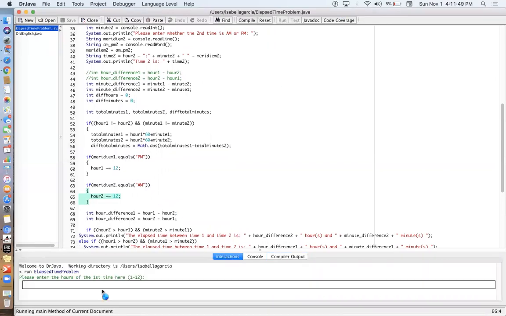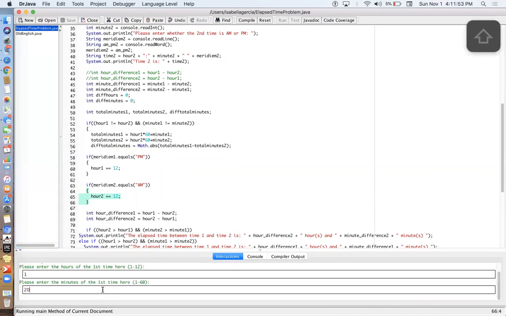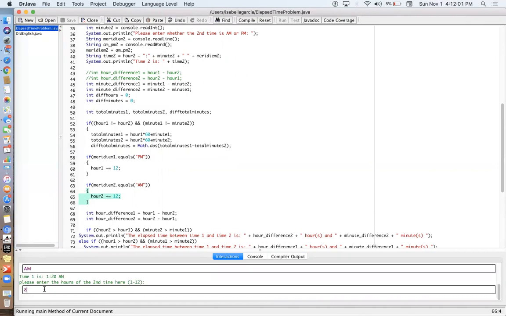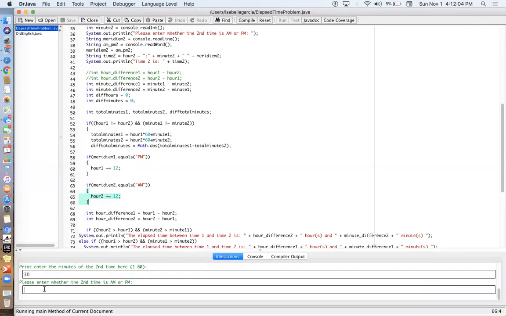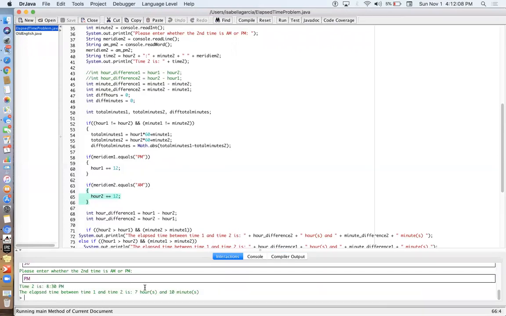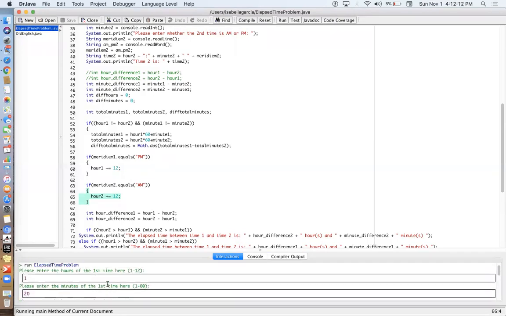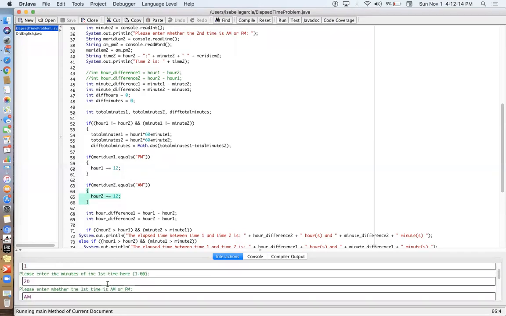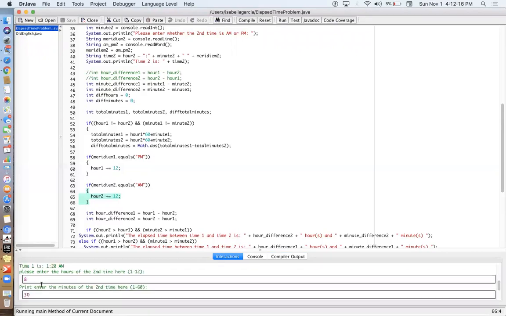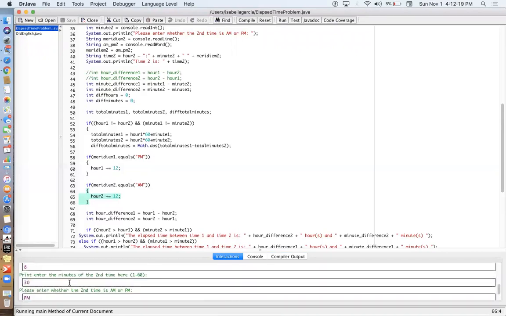Okay, let's try 1:20 a.m. to 8:30 p.m. Yeah, that's correct, because 8 a.m. and then to 8:30 p.m.